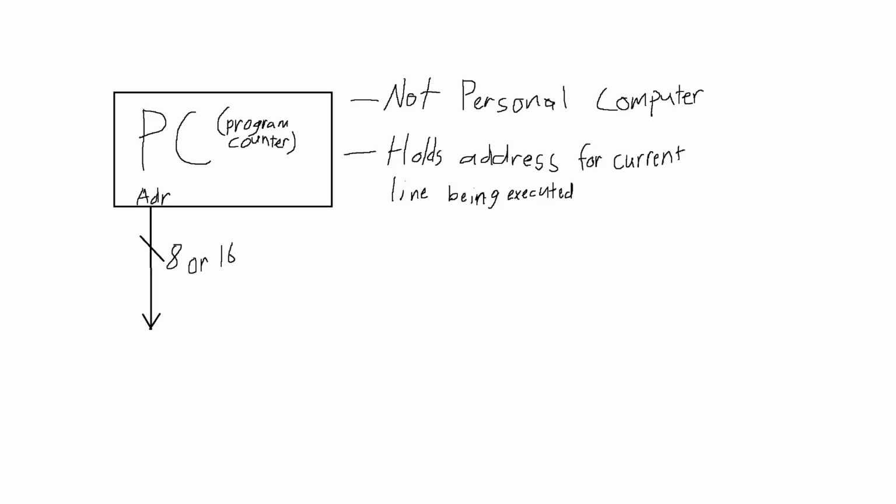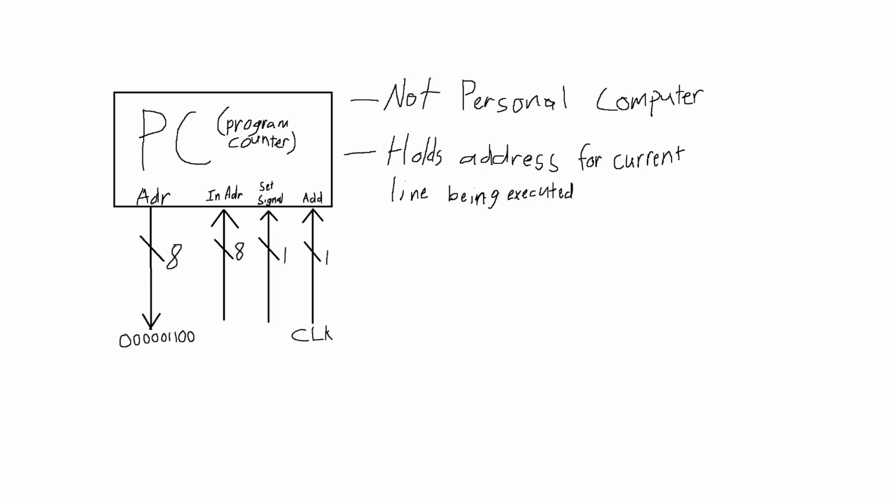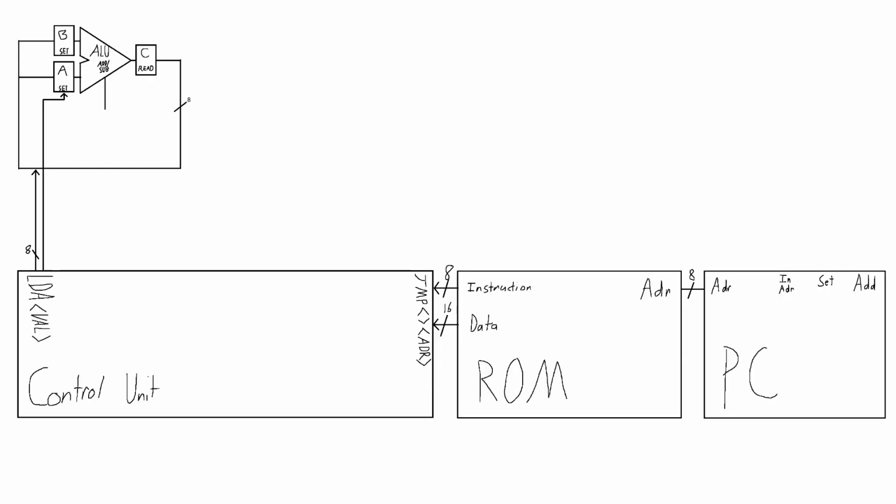Sixth, the PC register. PC stands for program counter, which keeps track of the current line of code being executed. In order to keep track of it, you need to make a read and write register that can be set when given a signal to set. You also need an add signal which will be tied to the clock, and the add signal just adds 1 to the instruction address. With this piece of technology, you can now jump to a line of code in your program by setting the address in your program counter.